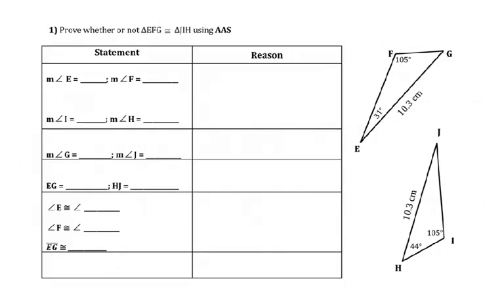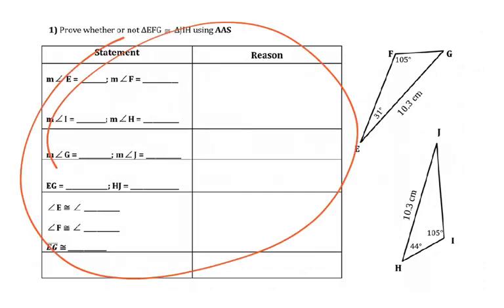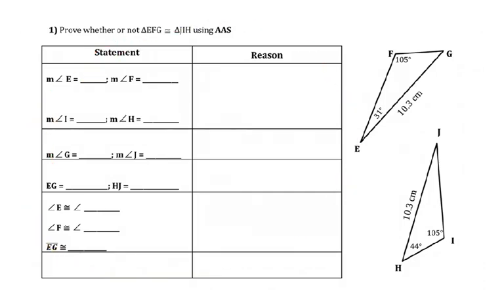Okay, so we're going to do this one proof and then I'll switch to another video. In this proof, we're going to prove whether or not these two triangles are congruent. And I'm going to tell you, let's use angle, angle, side. Now again, that's not saying that that is the only way. It might be the only way, but this is the way we're going to do it just because I have this proof set up, and if you try to do something else, it's not going to work, okay?